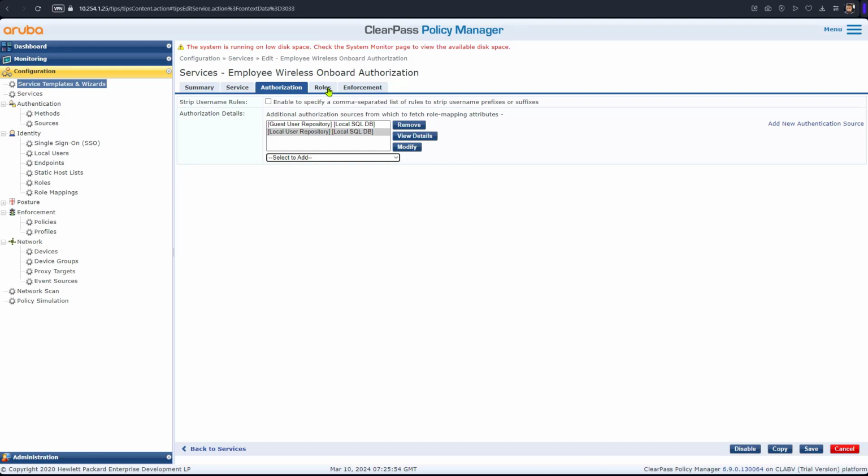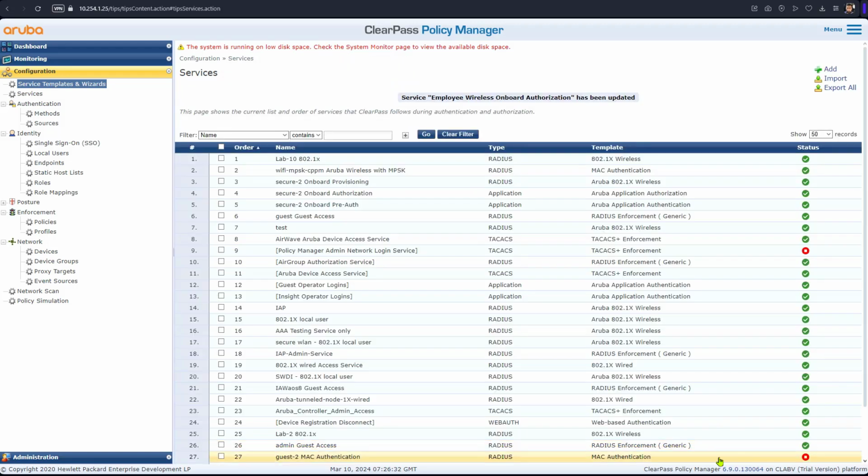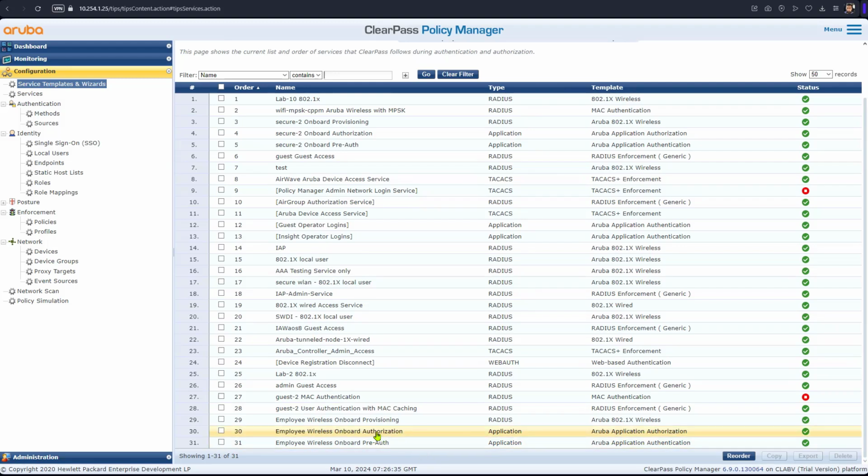If you click on the roles here, you'll find these are the role assignments in this authorization service. It's about identifying the device type basically. So conditions based on different devices. So we are Windows. So in this case, this will be applicable to us. If you are Ubuntu, Mac, Chrome, MacBook, and so on, you'll have different roles assigned to you. So if everything works, in our case, with this onboard Windows role, it will be assigned to that connected device. We're going to save it because that's the only change we need to make in this specific type of service, which we have made in the onboard authorization.